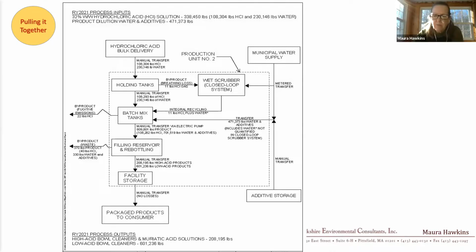And here's one that's very similar. This one was drawn using the guidance from TURI and MassDEP, similar to the one that Pam showed earlier. This was the one this year that went through an iterative process. It went back and forth and back and forth. My client in this case said, I don't have any byproduct. Everything goes into the product. I'm like, okay, well, that's good. But then when you start talking, he's understanding, well, we have a little bit that goes out there. And then, oh, well, we do have some waste product.